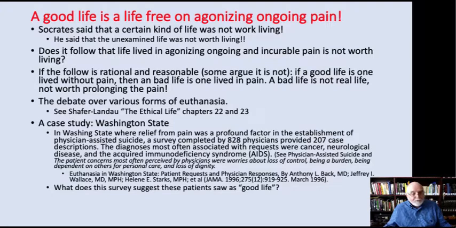Although, here's a thought for reflection for you. And again, it's looking at the reasoning behind what happens. In Washington State, in the 70s and 80s, there was a great debate about physician-assisted suicide and euthanasia. And one of the powerful, and very effective, arguments put forward was that people who are suffering agonizing, ongoing, incurable pain are people who should be given the opportunity to have assisted suicide, physician-assisted suicide.